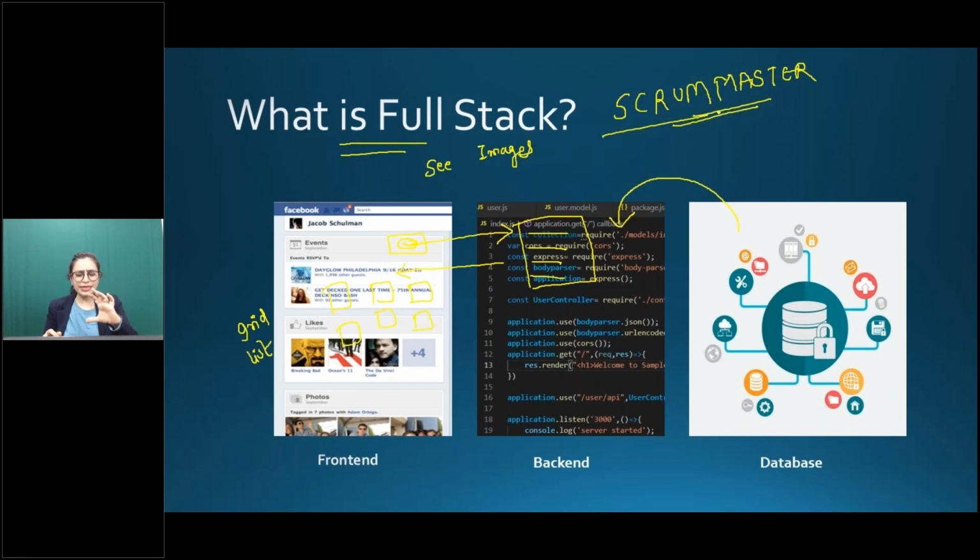Because this framework divides a very big problem into small units, and you can solve the problem and develop the application. So that's why for full stack development we are following this as well. So you can also become a scrum master if you are a good full stack developer.